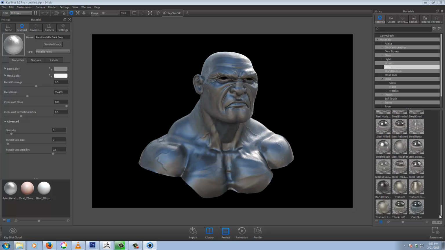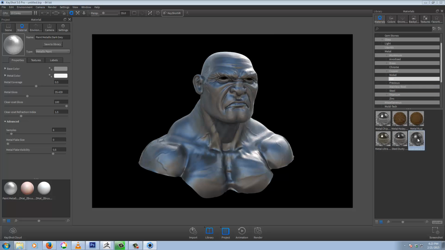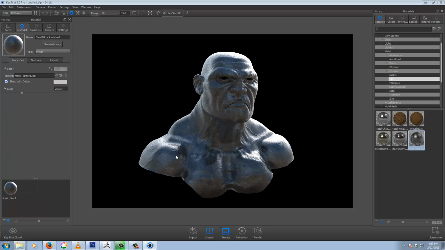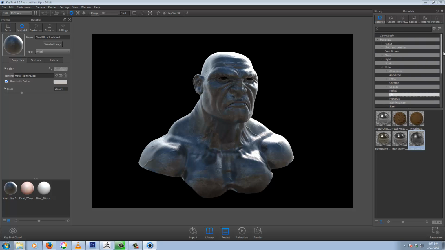But you have a crazy amount of metals here, and they break down into subcategories here, and the rollout. Zinc, titanium, steel, blah blah blah, old, scratched and whatnot. So yeah, there's some nice ones here as well. So you can mess around, play with them, drag and drop to your heart's content. It's all very simple stuff.